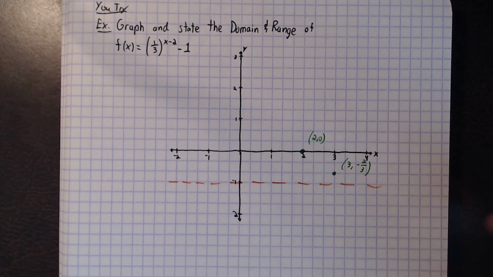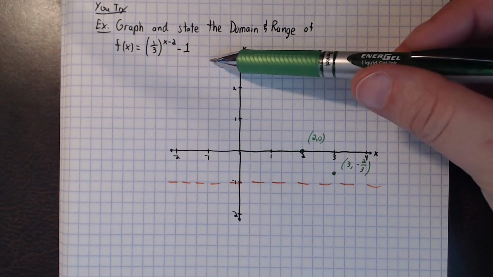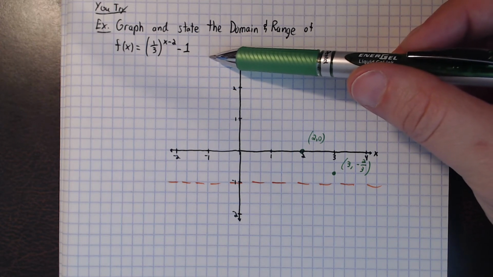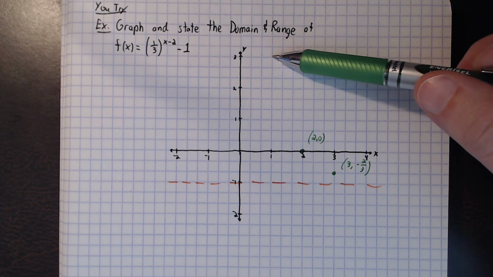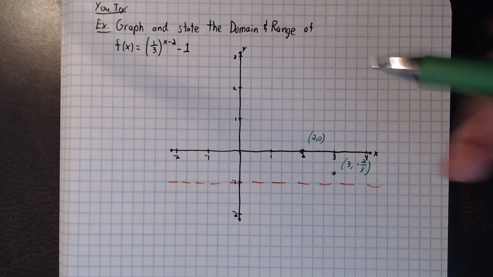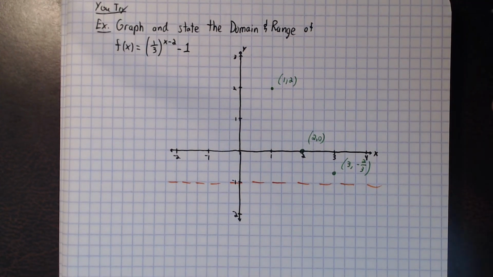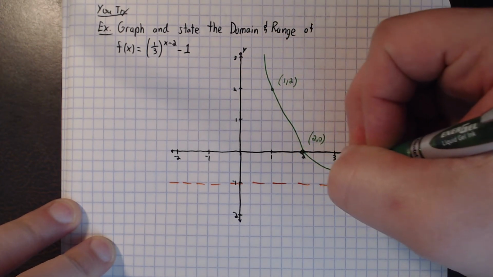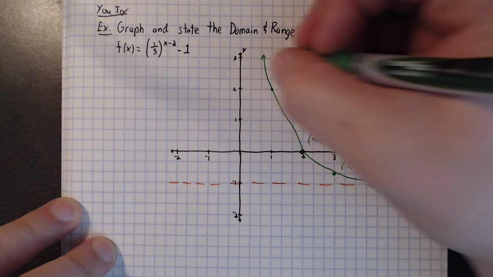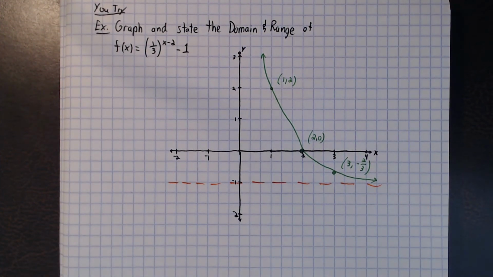And we've got one last critical point. Negative 1 in b, so negative 1 over 3. I'm sorry, positive 3 rather. And we want to go 2 to the right and then down 1. So our final critical point is right here at 1, 2. Connect those. Oops. Try not to make it bow like mine did. Should be smooth. Okay, then we just got to talk about domain range.